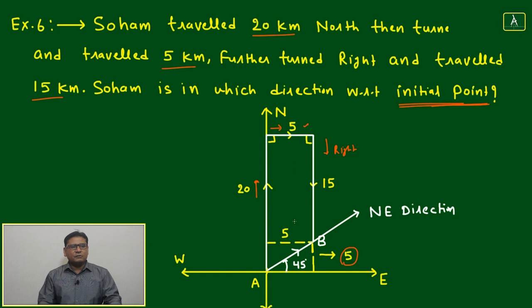And this horizontal 5 means this automatically becomes 5. You got the idea? You will be able to make a right angle triangle with 45 degrees. This is 45 degrees, then this and this will be equal - 5 and 5.